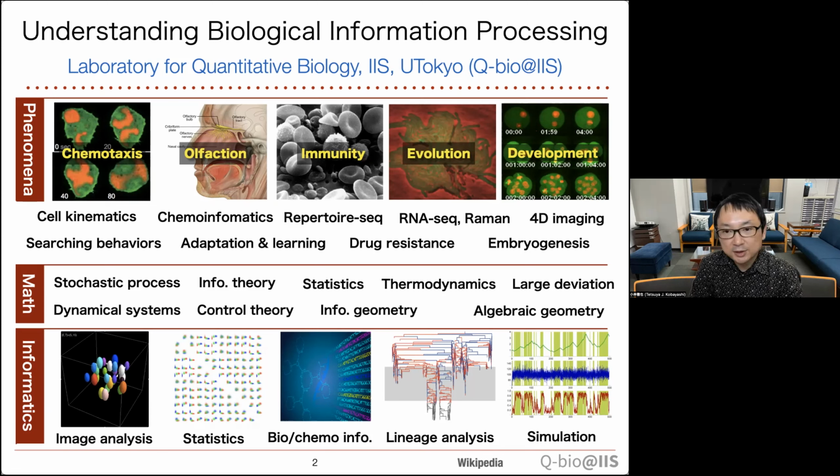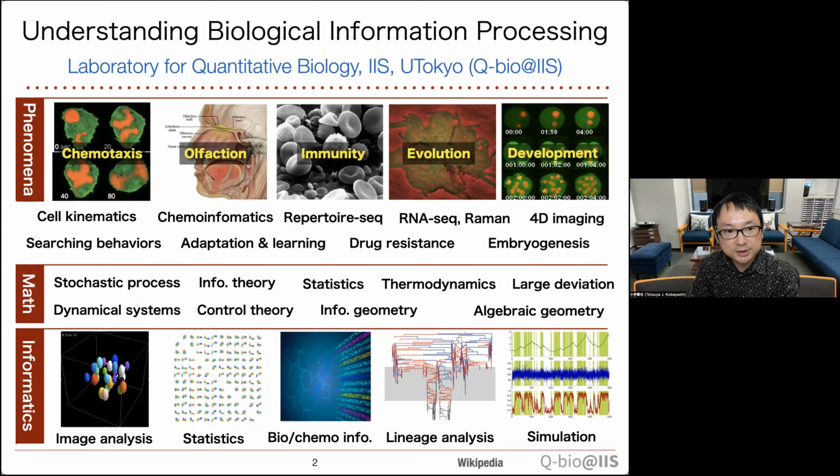We have been working on the different kinds of biological phenomena listed here. We are looking at the information processing aspects of these phenomena. Because I'm a theoretician, we mainly construct mathematical tools or theories to analyze these phenomena, and we also develop some informatic techniques to analyze quantitative data obtained in relation to these things.